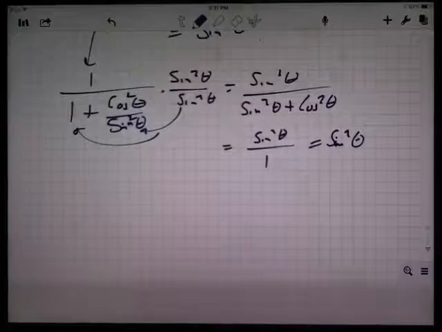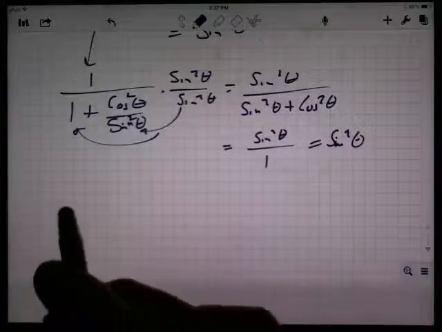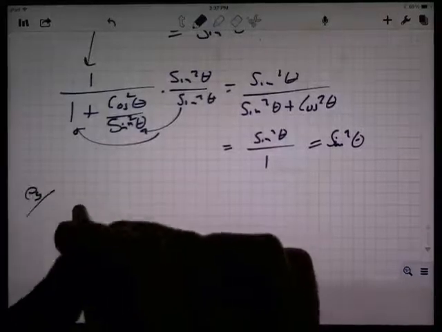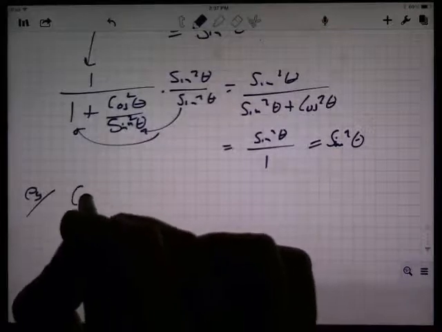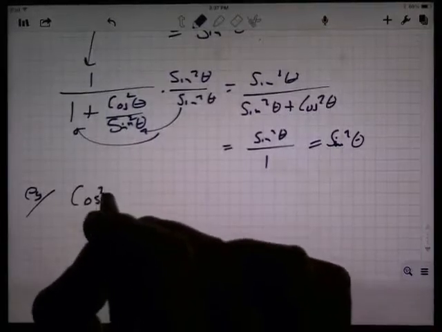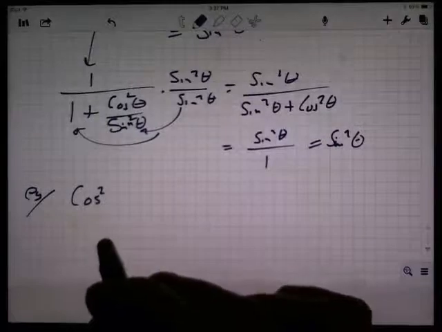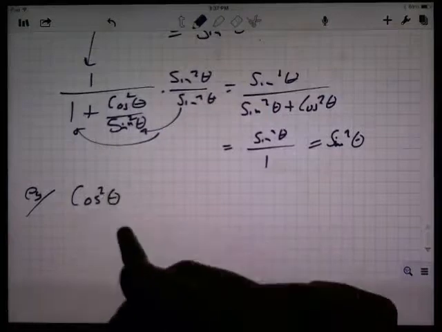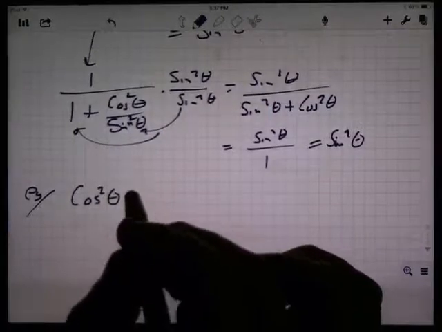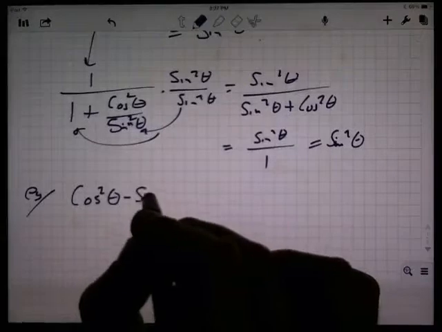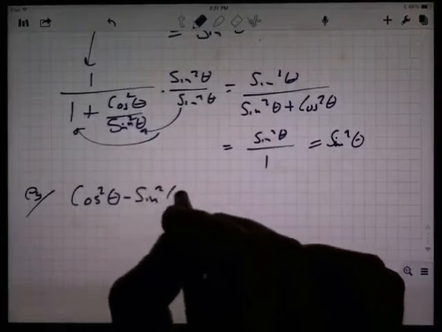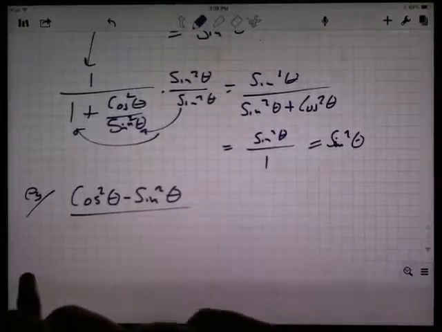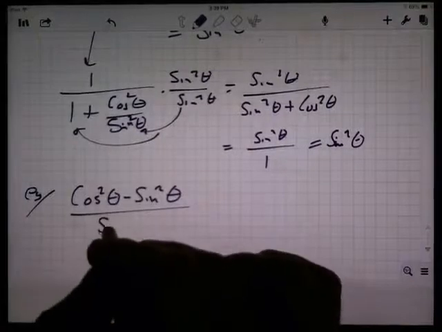Let me do another one here. How about something like, I got several of them checked off. This one looks kind of fun. I'm getting these out of the homework section in the pre-calc book. The end of section 9.1's got a bunch of these problems. I didn't assign them as homework or anything, but certainly if you want to look in that book, you're more than welcome to. There's a bunch of them. So anyway, here's an expression.